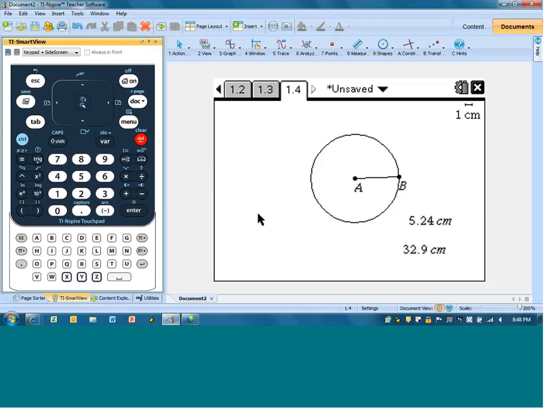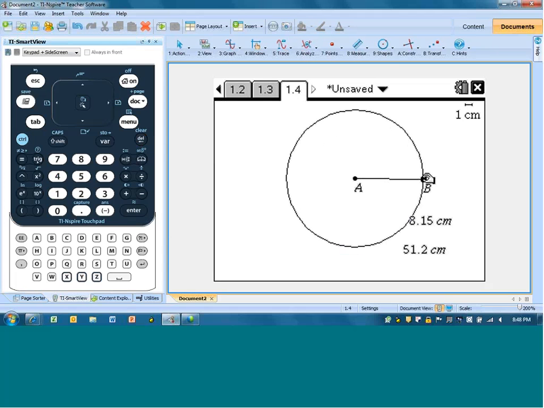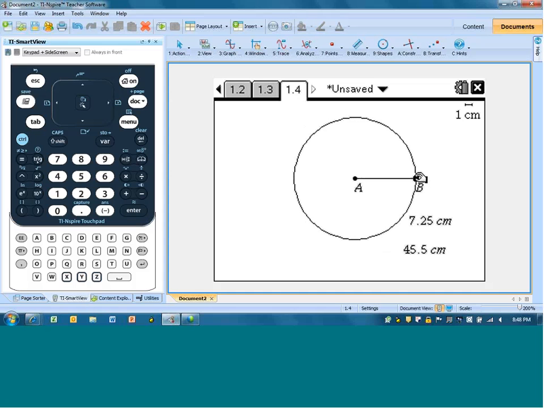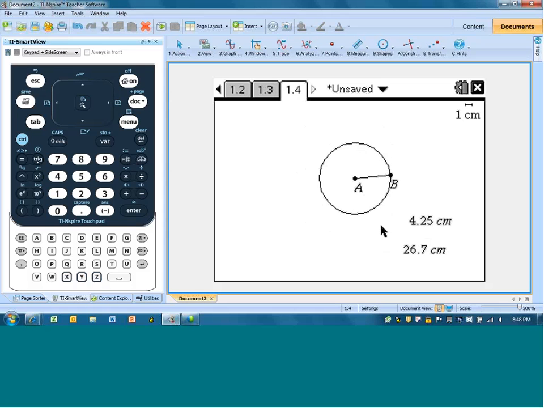Oh, Betty, quickly, before you move on, can you change the radius of the circle and show that those measurements are dynamic and they'll change as you change the circle? Certainly. Thank you, Howard. And then you brought up something else when we were doing a quick calculation to look at the quotient. These, of course, are rounded measurements. And one wonderful feature that we have is if we hover over a measurement and then hit the plus key, it will give us more values of accuracy. I'm going to hold that for just a second and then hit the plus key.